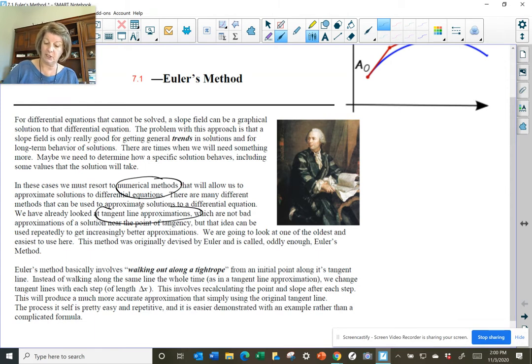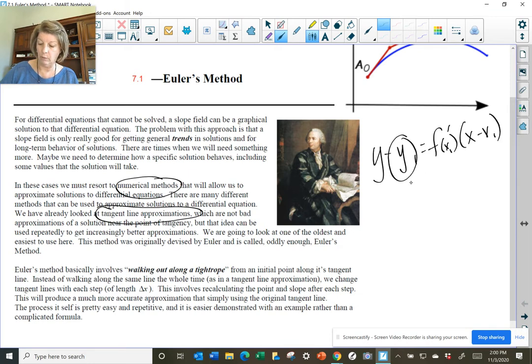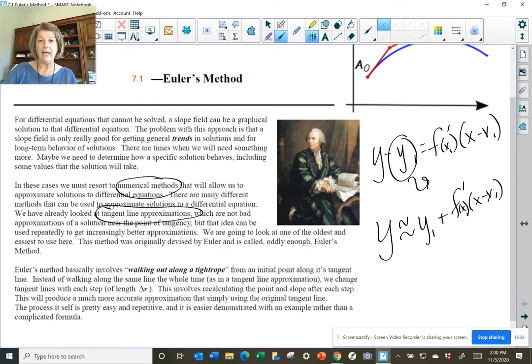Should see something about tangent line approximations. That's the linear approximation method that we've used before, where we look at y minus y1 equals the slope at x sub 1 times x minus x sub 1. And then I can bring this y1 over to the other side and get y is about y1 plus all that stuff. So we've done linear approximation methods. It's basically an application of the tangent line.